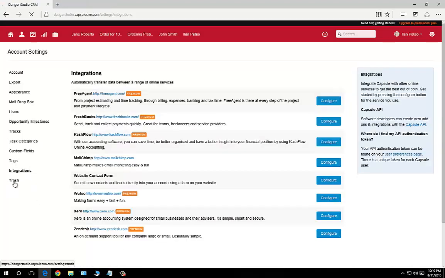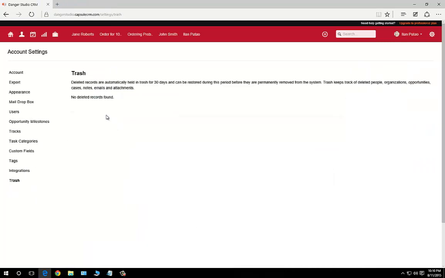And last but not least, you have trash. So anything you do in the future where you delete, you actually have a recycling bin. Unlike Dynamics, which I dislike, BCM does have this too. It's called the deleted tab. But you do have a trash bin, so in case one of your users decides to be a punk and delete your stuff or just make an ignorant mistake, you can always go into trash and recover details.